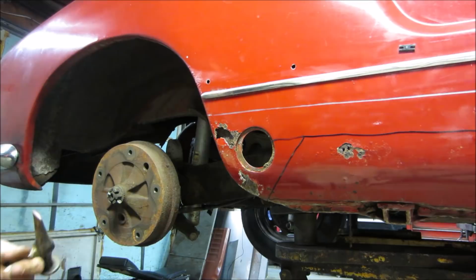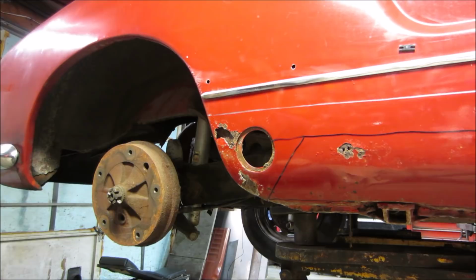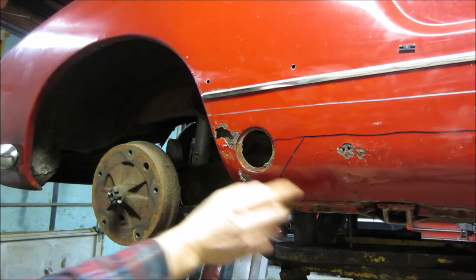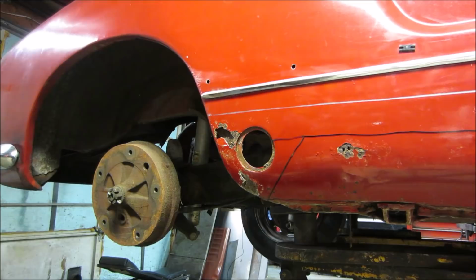You know what we should do? What I should do is take a piece of paper. We'll put it up here and rub it, and we'll get what this pattern is ahead of time. We'll know where this angle is, where this hole is supposed to be, all that, so that we have a reference for later on.